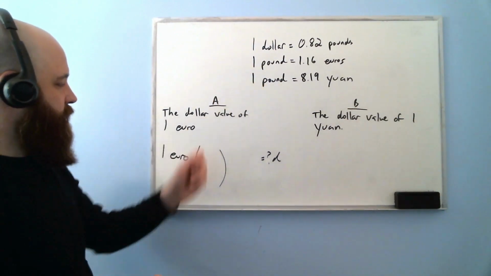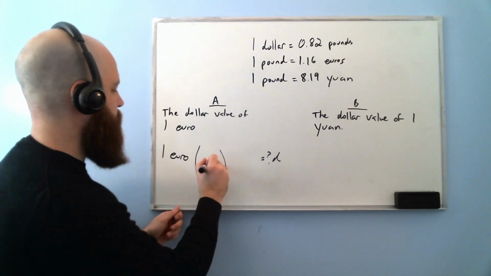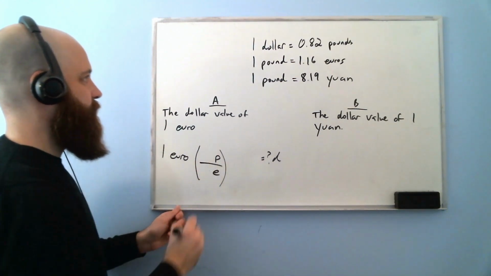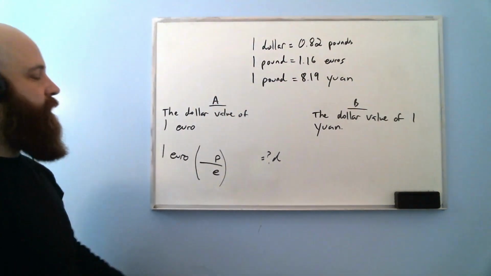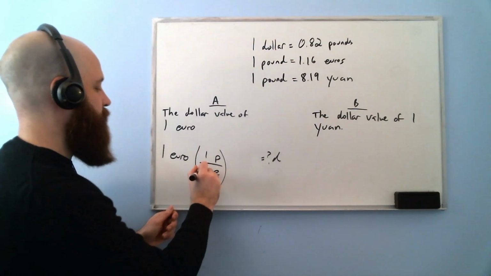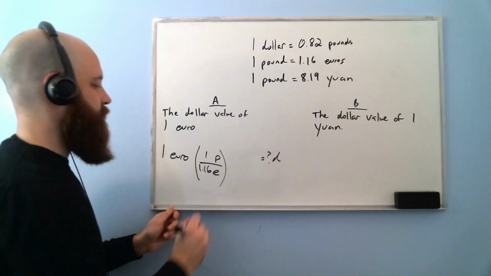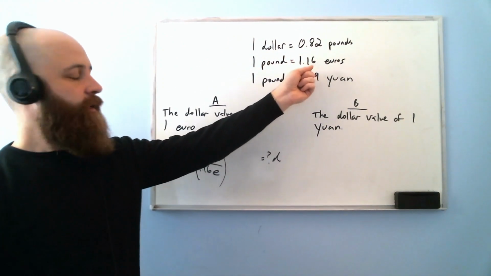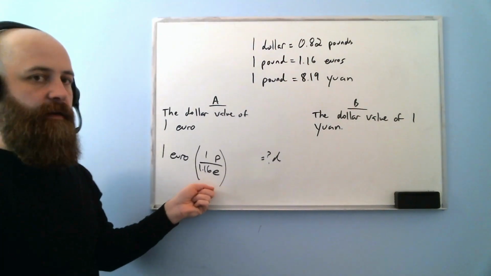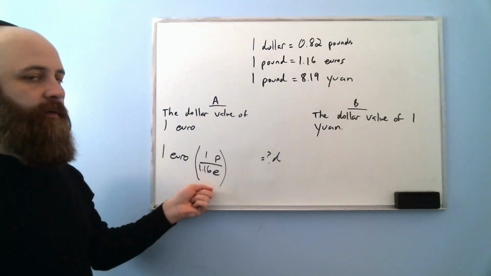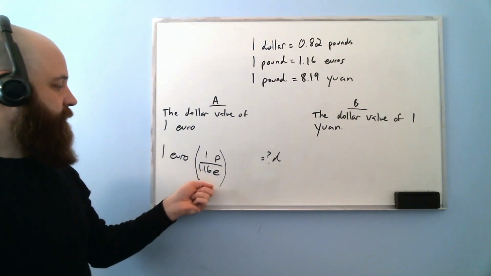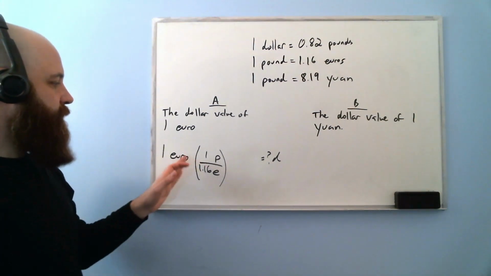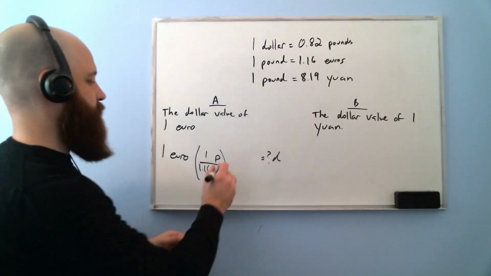Now we said we can go from euros to pounds. So, okay, I want the euros to cancel. Put euros on the bottom, pounds on the top. Okay, now how many pounds are there per euro? Well, 1 pound per 1.16 euros. Notice it was written as an equation right here, but I can express that equivalence the same way with a fraction. And writing it as a fraction is going to be really useful for canceling the units, converting to the unit that I want. Okay, so I have 1 pound for 1.16 euros.